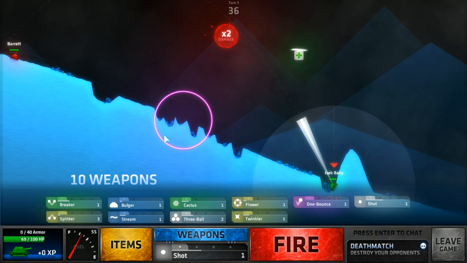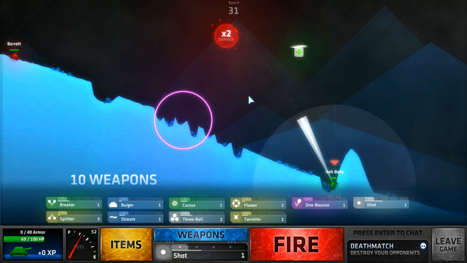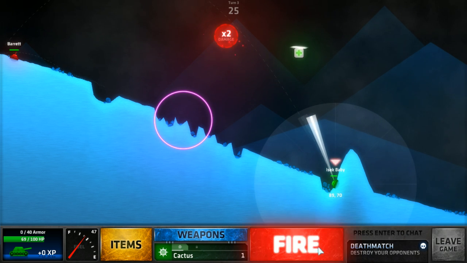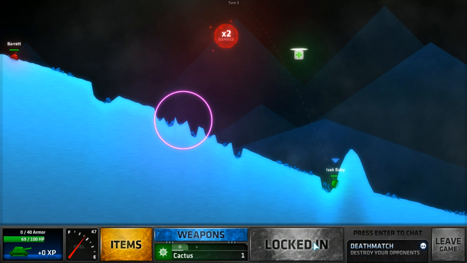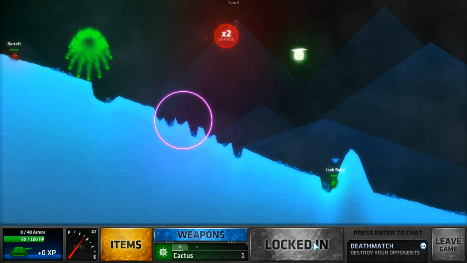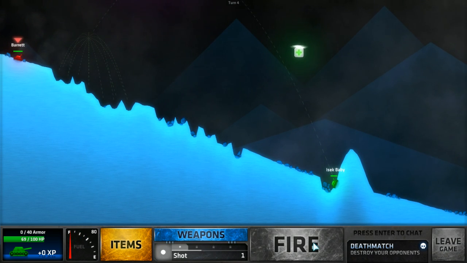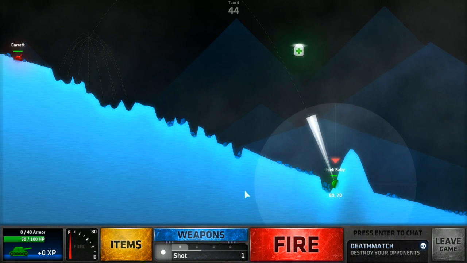But you may notice that it's probably a little easier to roll a shot downhill than it is to shoot it uphill. The game is inherently imbalanced. I'm going to try a cactus again, and maybe try it like this. I would have loved to have hit that double damage. The game is inherently imbalanced. Sometimes your opponents are going to be on better terrain than you are. Sometimes you'll be on better terrain than them, though, to be completely fair.